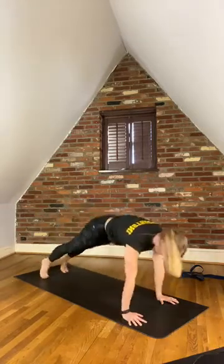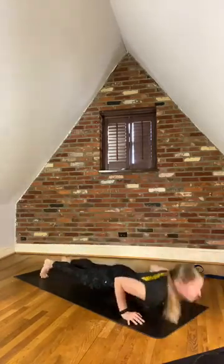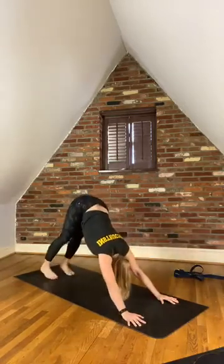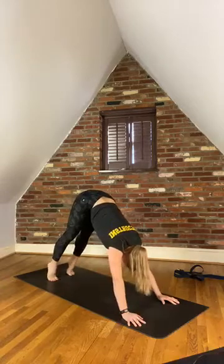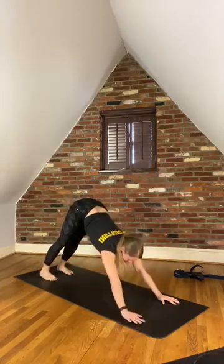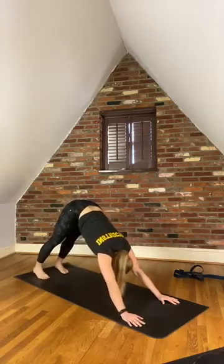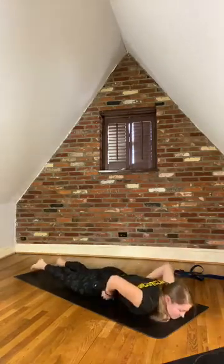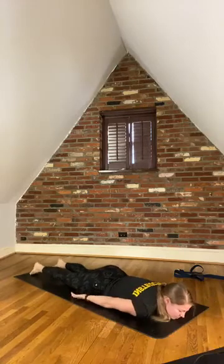Let's move through the Vinyasa, plank, chaturanga, up dog, back to your down dog. Rise up onto the toes, back to your feet. Let's go ahead and roll into our plank and lower onto our bellies. And from here, arms to your side.